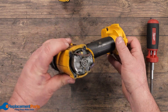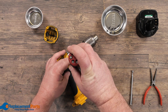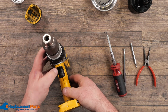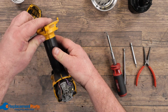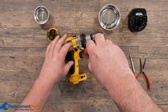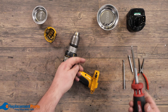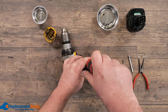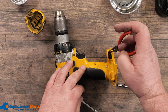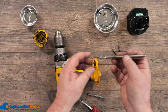To continue disassembly, we'll turn the drill over, access the remaining screws, and start removing them. Back off each screw but leave them locked in — this allows me to check to make sure I have no missing or hidden screws I can't see, and prevents me from losing any parts. Once I know the gap is open all the way around, we can then remove the screws fully and store them in the parts tray in the order we removed them. If you can't reach a screw, use needle nose pliers to grab the head and pull it out, or use a magnetic pickup.